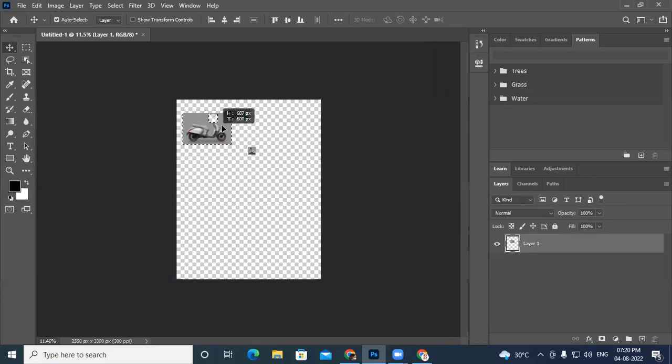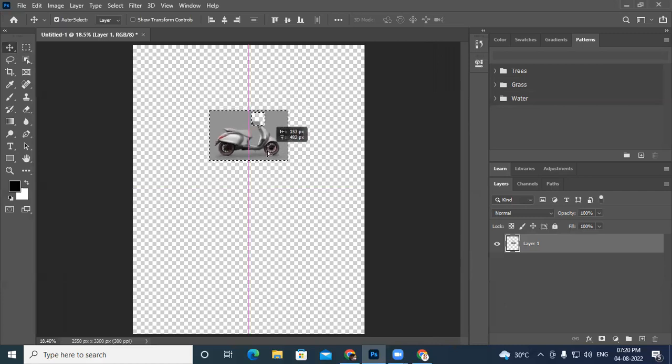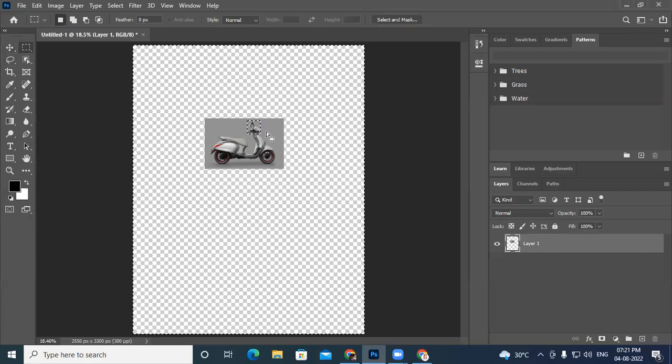See, the entire footage is moving, but not the headlight position, because I inverted my selection area. That is what select inverse does. Clear, Chetan? Clear.